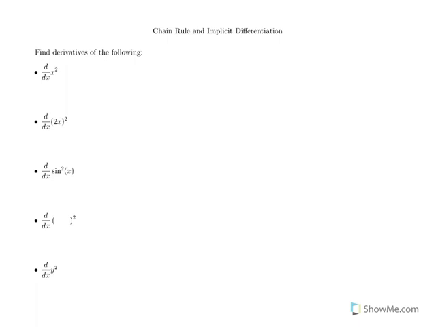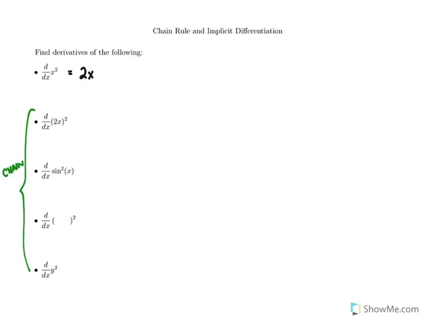So first, let's think about how to find the derivative of x squared. In this case, this is just a simple derivative. This is going to be 2x. So let's make it a little more difficult. Let's think about quantity 2x squared. And we can do this algebraically, writing this as 4x squared, but let's use the chain rule. And in fact, we're going to use the chain rule for everything else here.